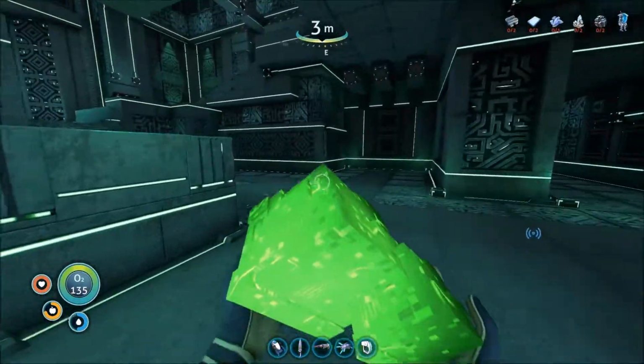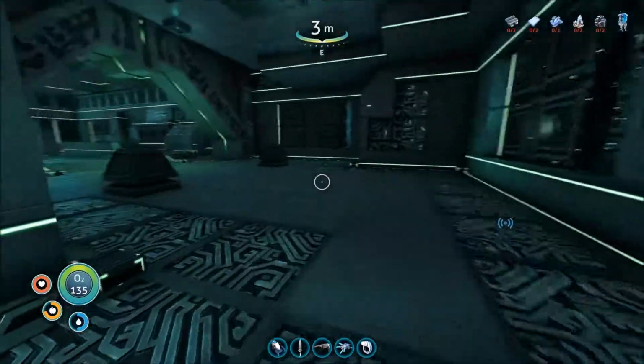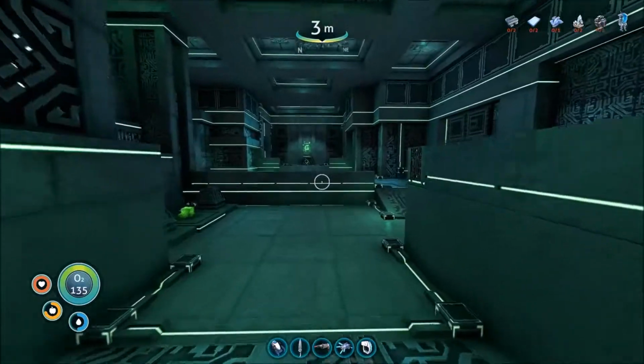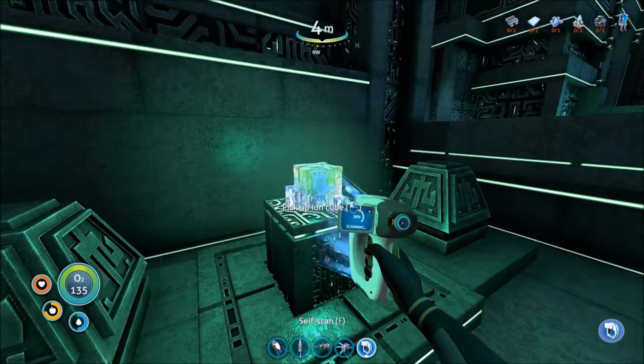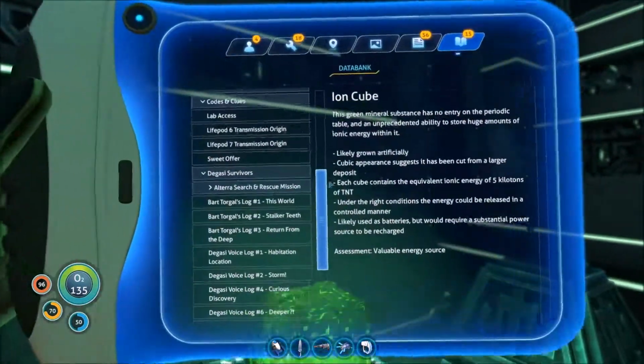Ion cubes. Woohoo! These are very important. We need those to craft more tablets.